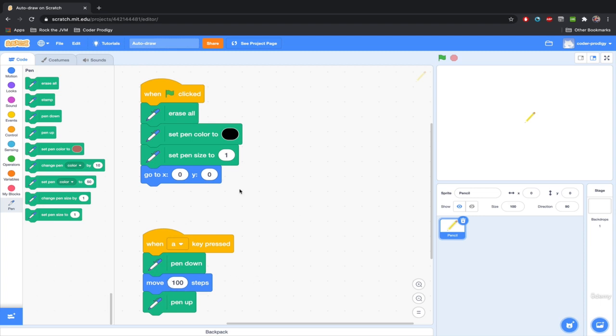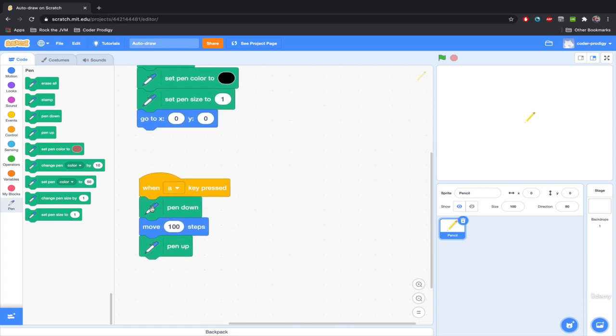So far the pencil can only draw one straight line, but we can draw 4 straight lines in a certain succession, such that by the end of the script we will have drawn a square. So here's how I'm going to do it. I'm going to say pen down, move 100 steps, so the sprite will move 100 steps to the right.